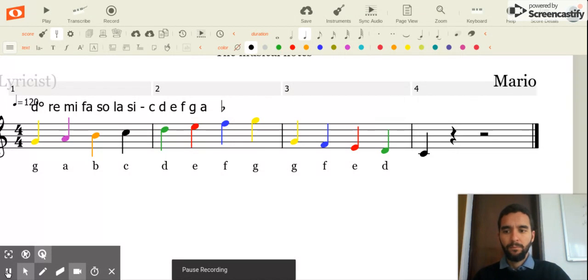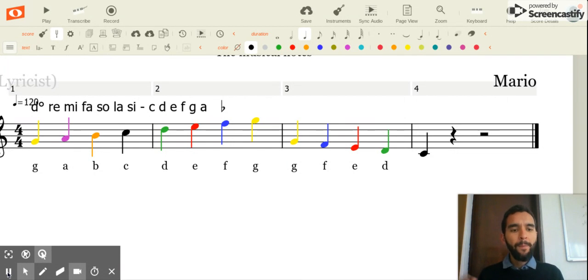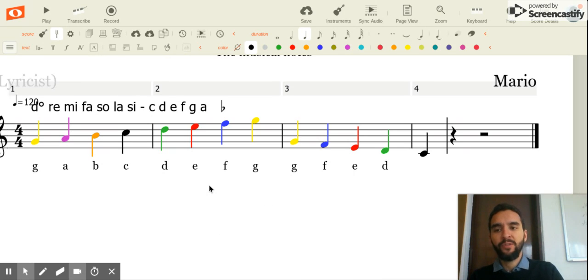So, what about if I want to put some of the other notes? As I told you before, there are 12 notes in our music scale. And the 12 notes are C, C sharp, D, D sharp, E, F, F sharp, G, G sharp, A, A sharp, and B. As you may see right now in this staff, there's no space or line for G sharp or C sharp or D sharp or whatever. So we use the same lines and spaces.